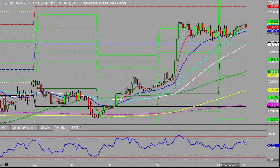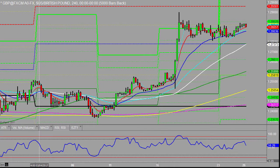We're just seeing consolidation. Before, it was like a bull flag for a while, and that bull flag's just becoming a bit extended. Yesterday afternoon, it did look like it wanted to try and push, but it hasn't got the legs to break above these prior highs here. It's come back down to the 60-minute.